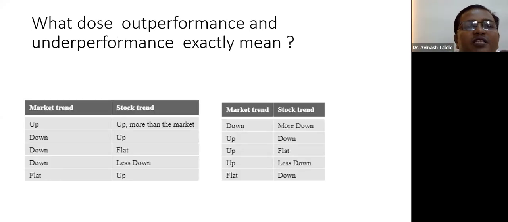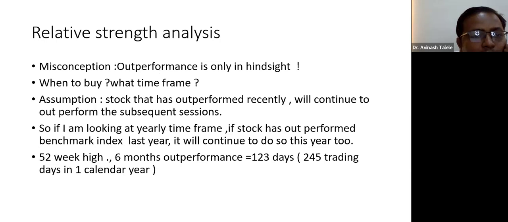What do outperformance and underperformance exactly mean? As I've shown you, the market trend is up and the stock is up more than the benchmark. The same has been depicted in the tables here. There are certain misconceptions about relative strength analysis, that it can only help to look at outperformance in hindsight. No, I will show you today with a real example how we can do that in real time.